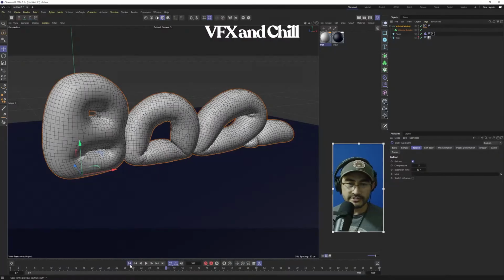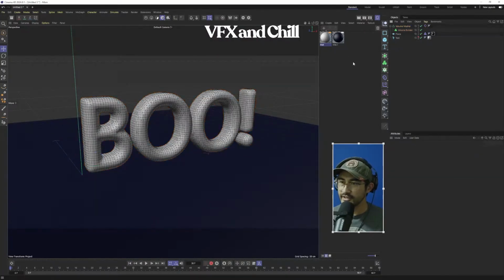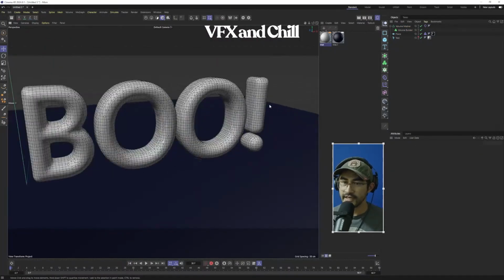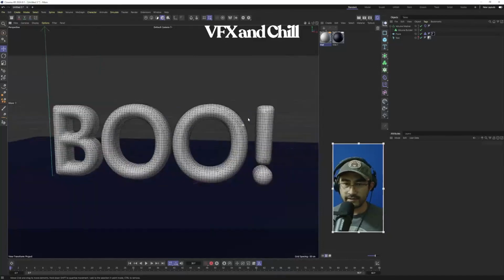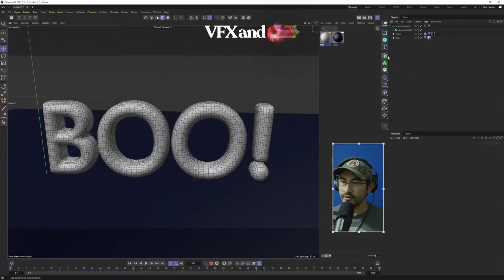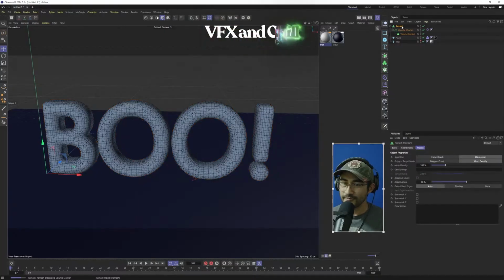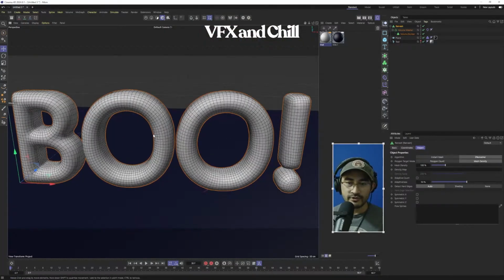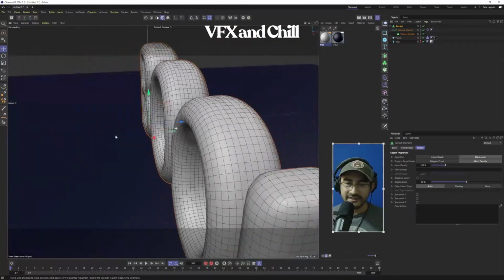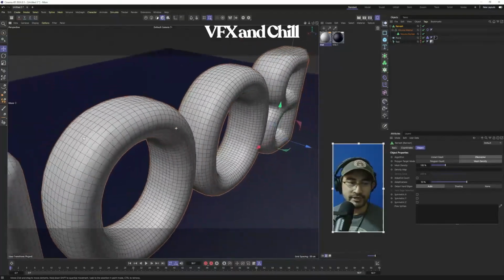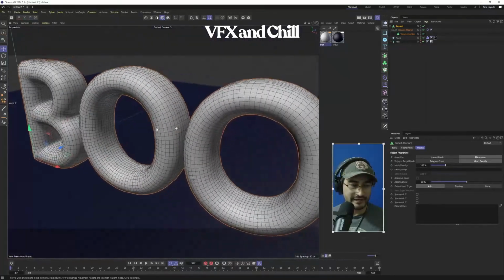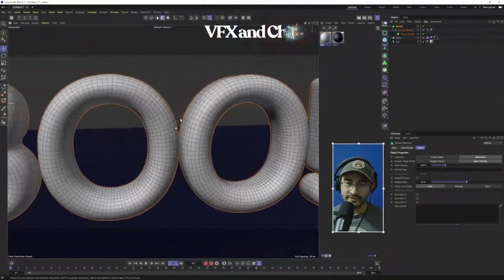And one of the coolest things about having Pixelogic on board with all of this stuff is that inside of Cinema, we actually have the power of their remesher tool. So if I wanted to, I could even put this volume mesher inside of the remesh tool. And look at this. This is beautiful. This is absurd.